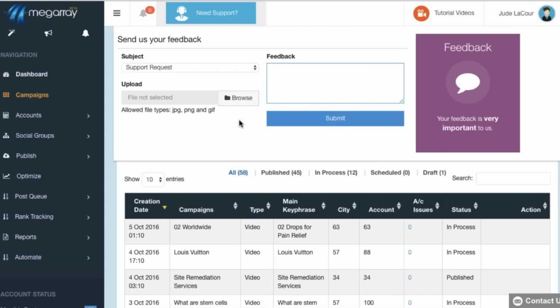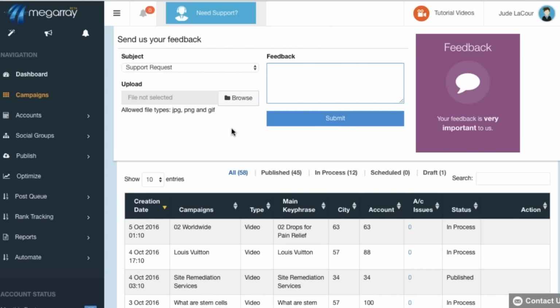Here's a great question, and now I kind of get this. It's not a question that does not make sense, actually, Frank. He says, if I rank for a city where I don't have a rep, then one joins from that city, how can I transfer the context to that new rep without having to do that manually? Is there a way to update the campaign, what's on the video, with one shot, Jude, or is that something that has to be done manually?